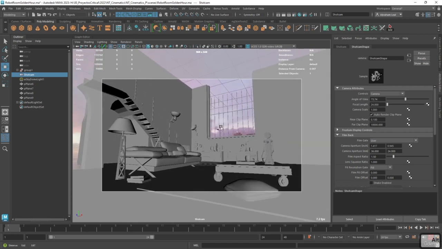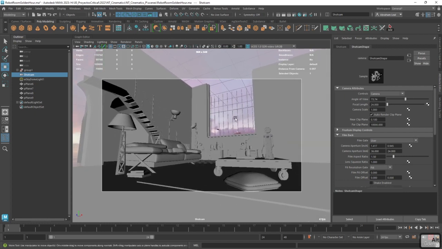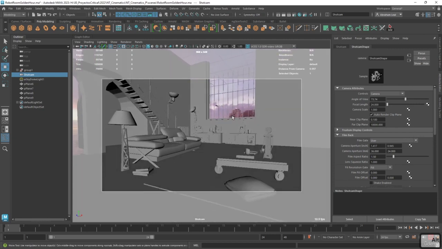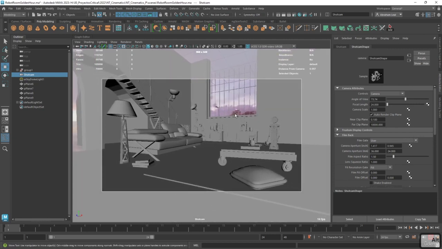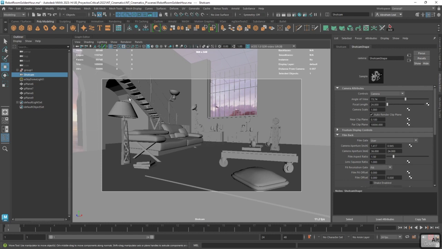Now, since we're already thinking about the composition, we also need to think about whether we want to have a little bit of, what's the word, depth of field. Is that something that we're interested in having here in our scene? And to be honest, maybe yes, maybe just a little bit of depth of field, but not yet. Let's take a look at how this looks first.